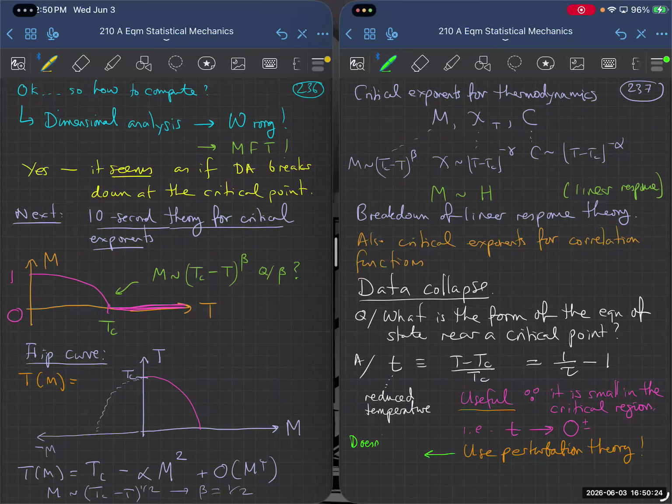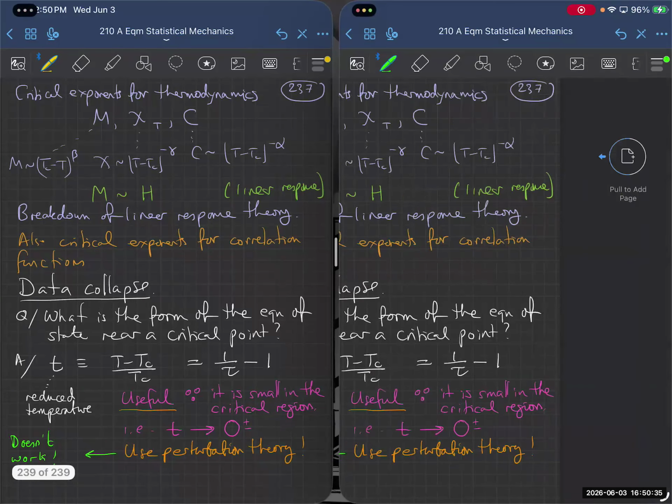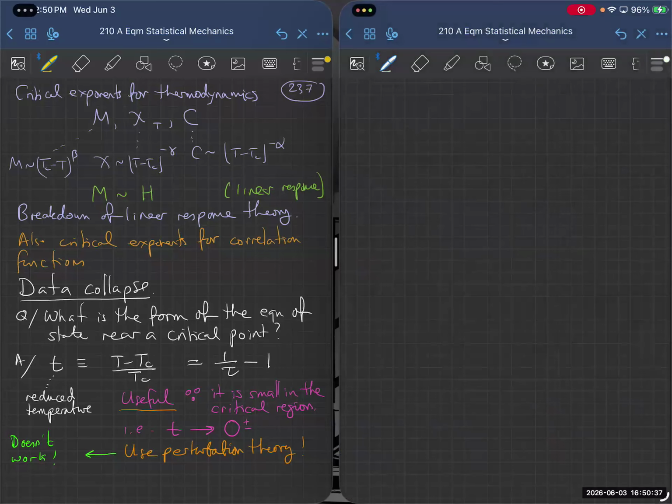And again, I'm not going to tell you why. You have to come to another class and I'll explain to you why it doesn't work. Why this is a small parameter on paper, but actually when you write it down properly, you discover that what is actually a small parameter is in fact an infinitely large parameter. And so that's why you can't use perturbation theory. So all the physics that we thought we knew how to do goes out the window with phase transitions. So it doesn't work. And if you want to know why, you can look in chapter 7 of my book.